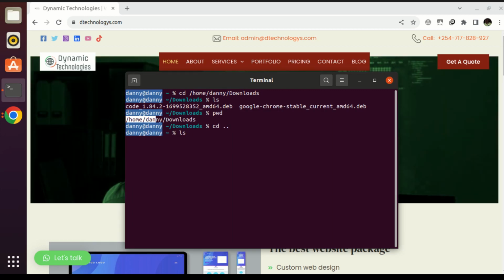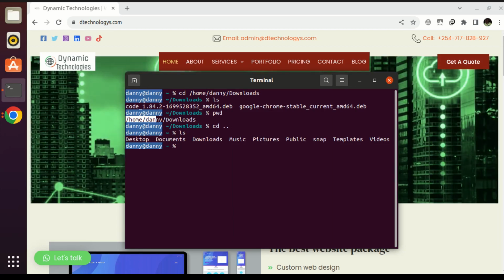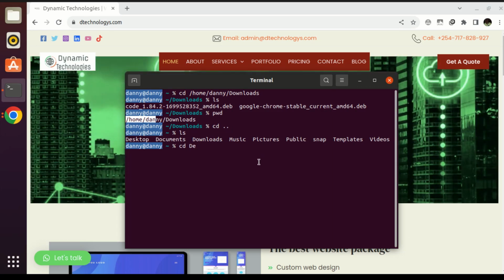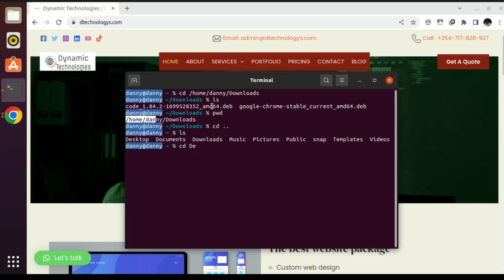Then ls. So I have a list of some directories here. I want to go to desktop, so I want to cd desktop. In case the folder that you want to move into is in your current path, you do not need to go back to home, Danny, then desktop.